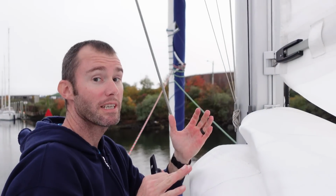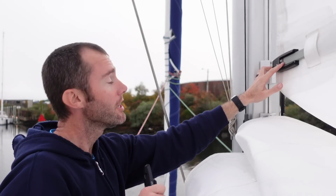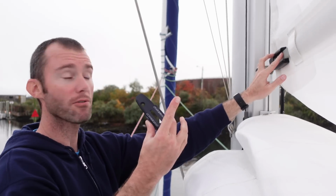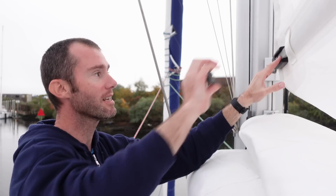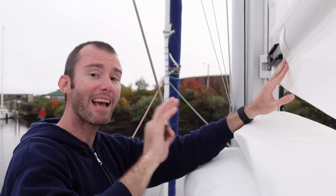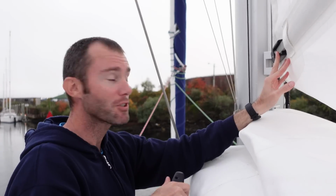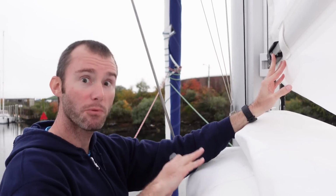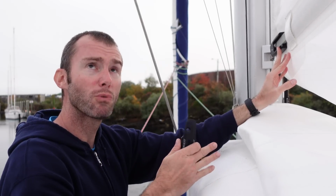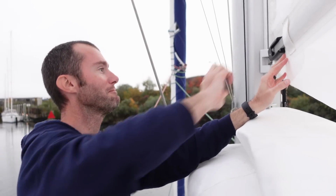One other thing I really like that we did with the main is we changed up the batten pocket sleeves. We have Rutgerson hardware now, and they have this really cool system where this cover comes off, the batten just fits into place, the cover slides back over, and there's a little adjuster so we can adjust the tension for the batten without having to remove the whole thing. It's pretty brilliant, honestly. So I just have to get this one on and finish up the rest of them, and then raise the mainsail all the way, rig all those reef lines, and get the outhaul on. A few other things to do, but we're making really good progress.